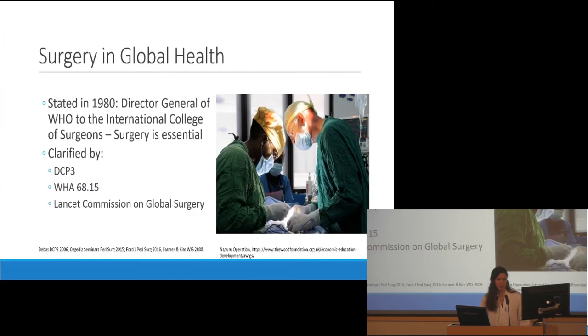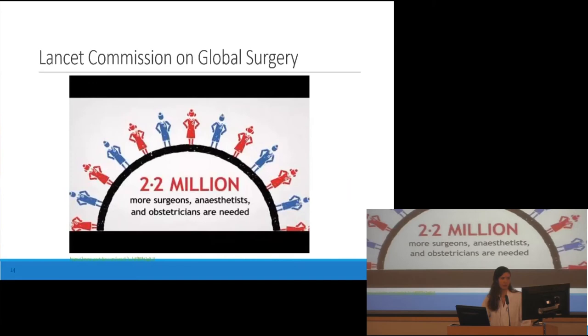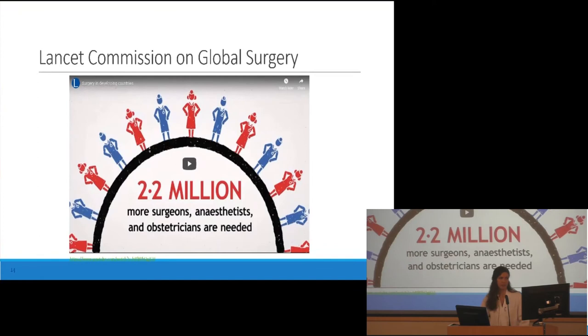In 2015 there were a lot of big changes. The Disease Control Priorities volume on surgery as a standalone volume was published for the first time as a reference for governments, the World Health Organization, and practitioners around the world. The World Health Assembly voted and passed a resolution declaring that essential surgery is an inseparable component of universal health care and should be provided. And then the Lancet Commission on Global Surgery was initiated to describe the burden of disease, the cost effectiveness, and ways in which surgical capacity can be improved. I have a short video here that describes some of that background on the disease burden that's avertible with surgery.